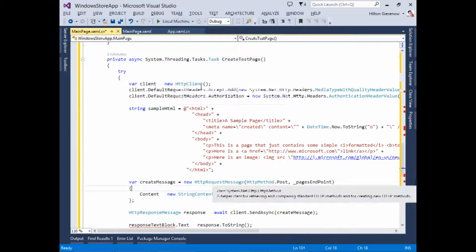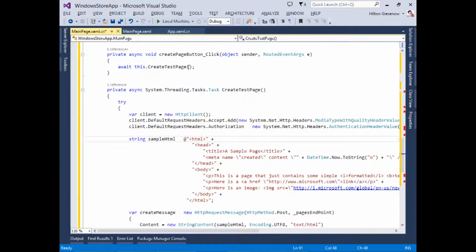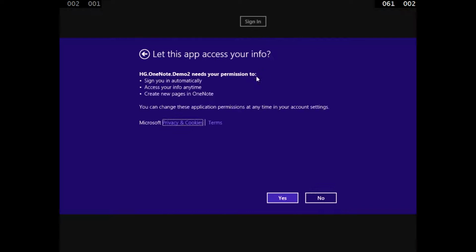We can go ahead and run our application. We see the Windows Store container firing up. The initialization is taking place there, so the sign-in takes a moment or two to actually occur. The first time we use our application, because there are specific permissions that we're requesting, the user will be prompted to go ahead and accept the permission, and each of the three permissions there maps to one of the scopes that we defined earlier in our application.